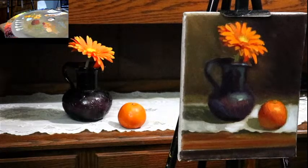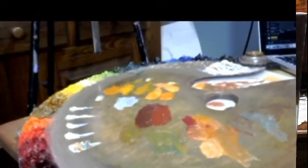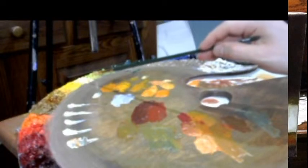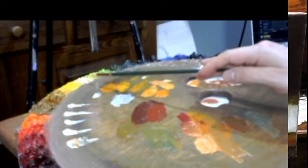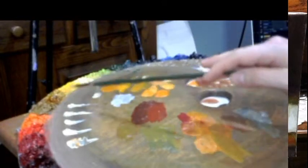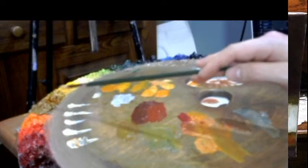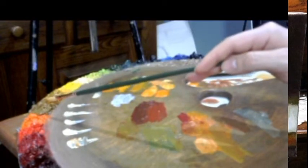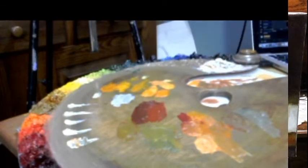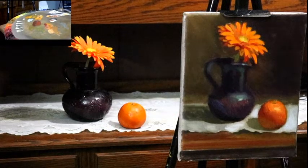I really like transitioning from lead tin yellow, which is cooler. I know it doesn't look that bright, but it's like right by the greens. Transitioning from that to the earthy yellows, a raw sienna and the lead tin yellow mixed together, they work really, really nice. Yeah, Michael Harding is a great brand.